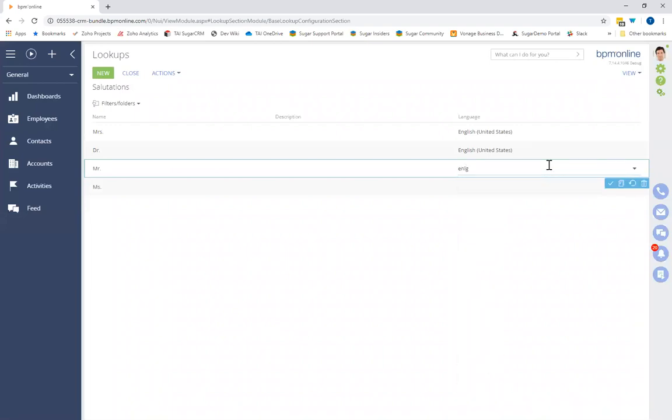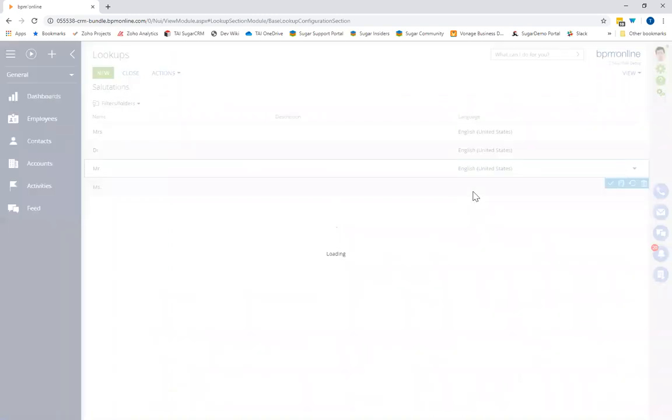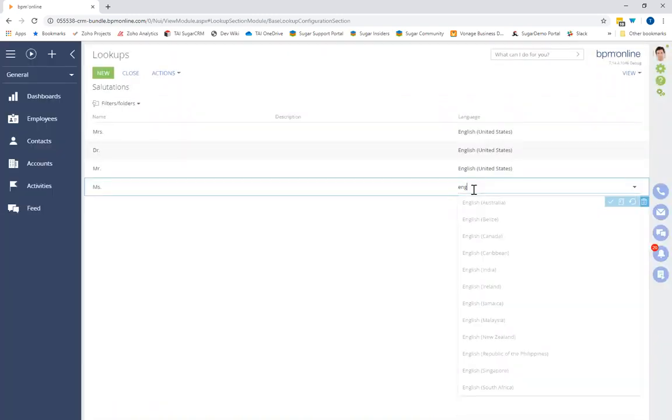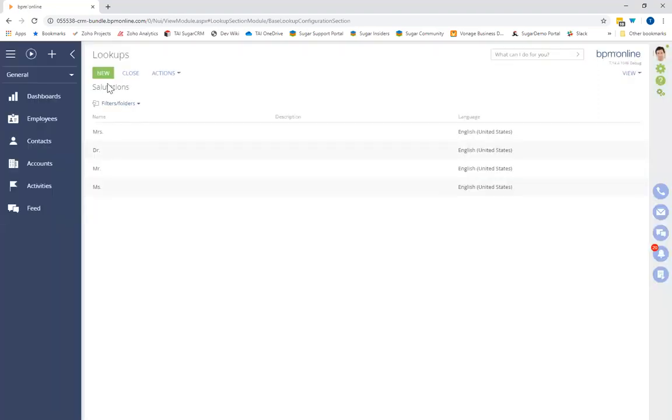And in case you're curious, because this took Chris and I a while to figure out, the list in the back end is longer than the list in the front end for languages because there's a setting for whether or not languages are active. That way your users aren't seeing a whole bunch of languages they don't need when they're setting up the preferred languages. So that's why I have more options here than I had when I was editing the contact.